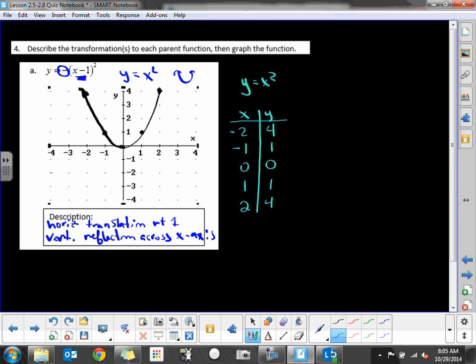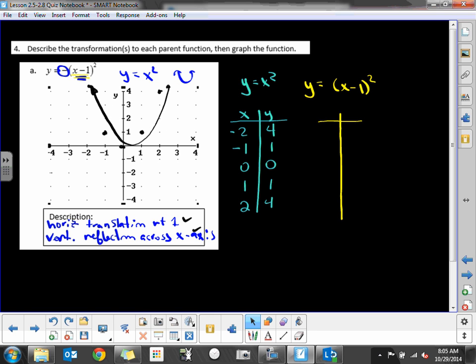But we have to do our transformations. We have to shift it to the right, and we have to reflect it across the x-axis. So I'm going to show you in some ordered pairs also the changes that are going to occur. If I do the next transformation, following the order of operations, we have to go x minus 1. So the x minus 1 is a horizontal shift, and we want to make sure that every one of our x values gets shifted right 1, so it's got to go here. So the 0 becomes a 1, this 1 becomes a 2, and this 1 becomes a 0. We're going to slide everything to the right one.